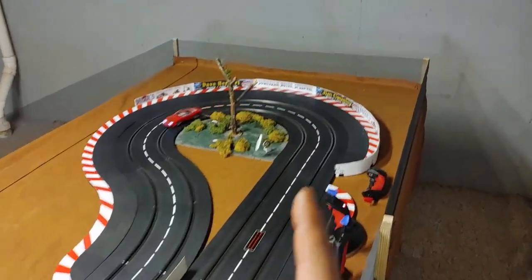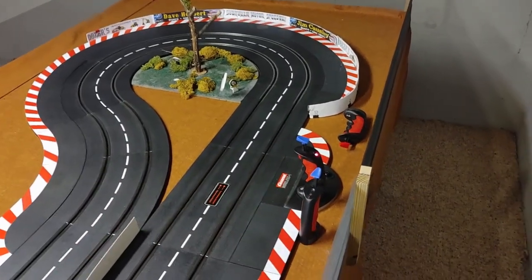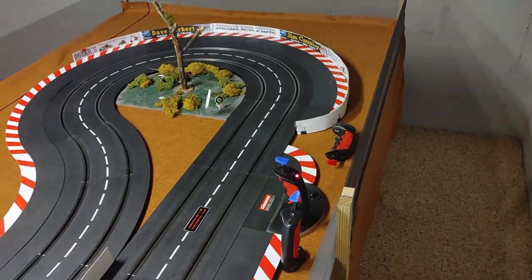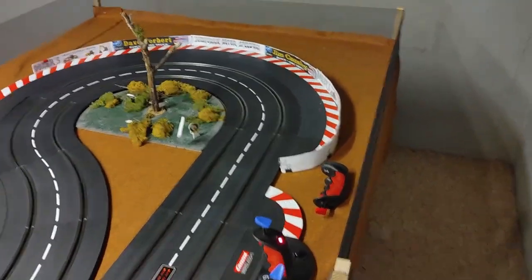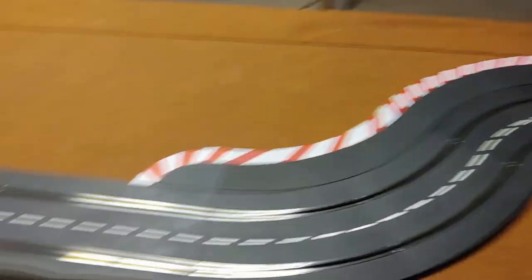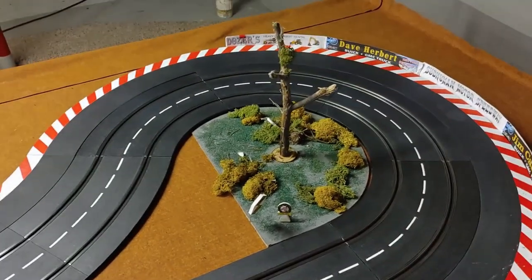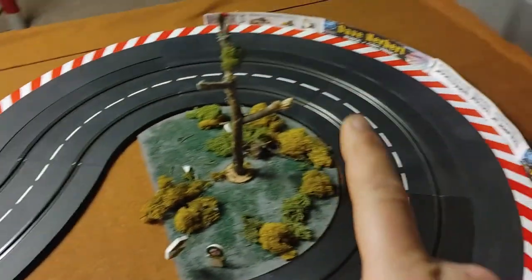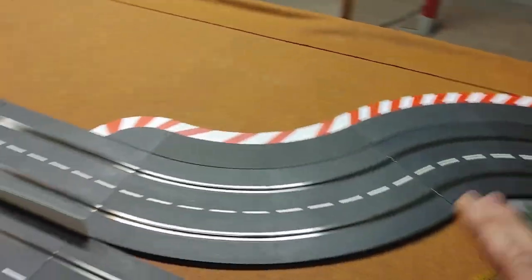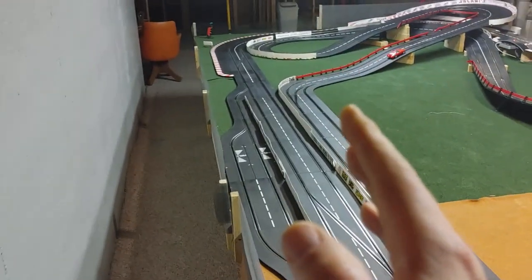Then that comes into our sharpest turn — the radius one turn — so we're kind of testing out the brakes on the car too, because you've got to be pretty hard on the binders after coming off that front straightaway. The track reverses direction through — I don't know what you call it — a button hook, hairpin, or teardrop turn, but we're just going to call it a switchback.